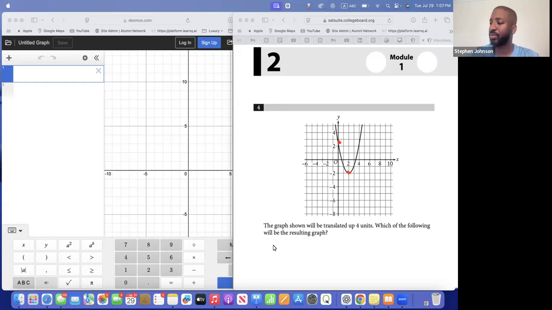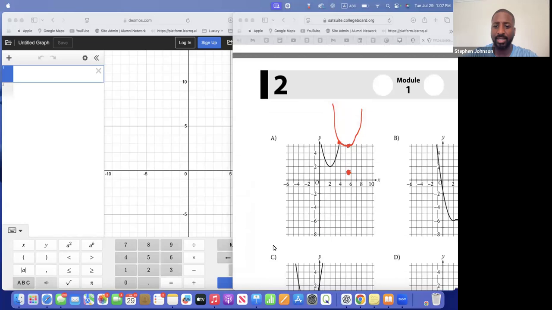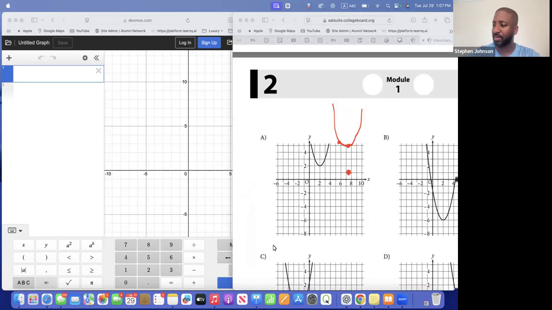So what I like to do again is pay attention to the description. We're looking at the vertex. We know that we're shifting up 4 units, which means if I'm starting at -2, that vertex should now be here, and my parabola will face up from there. Again, I would just draw this down on my scratch paper. So I now know that the vertex for my answer better be at 2, 2. I think this question has graph answer choices. Yes, it does. So we can see for choice A, let me just get rid of my drawing.